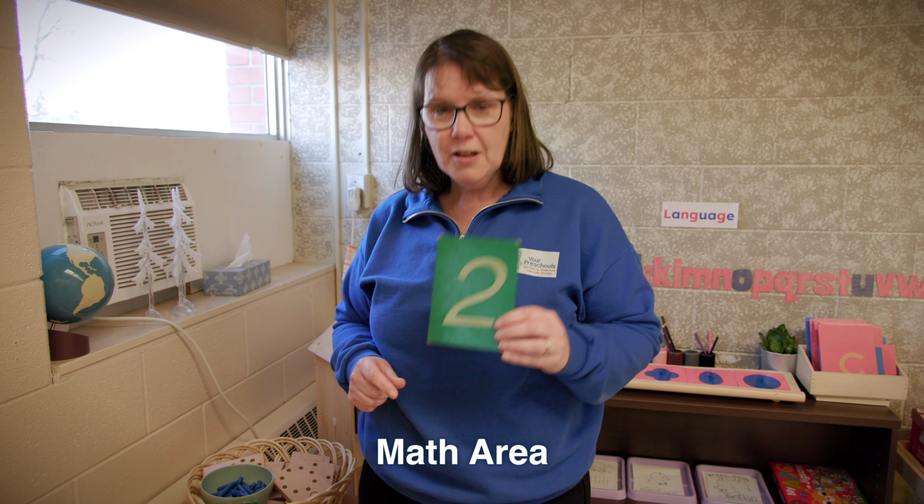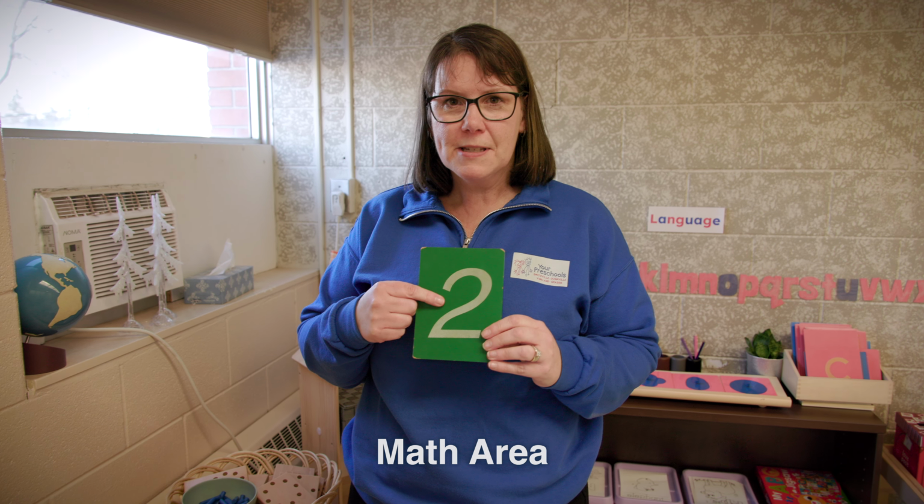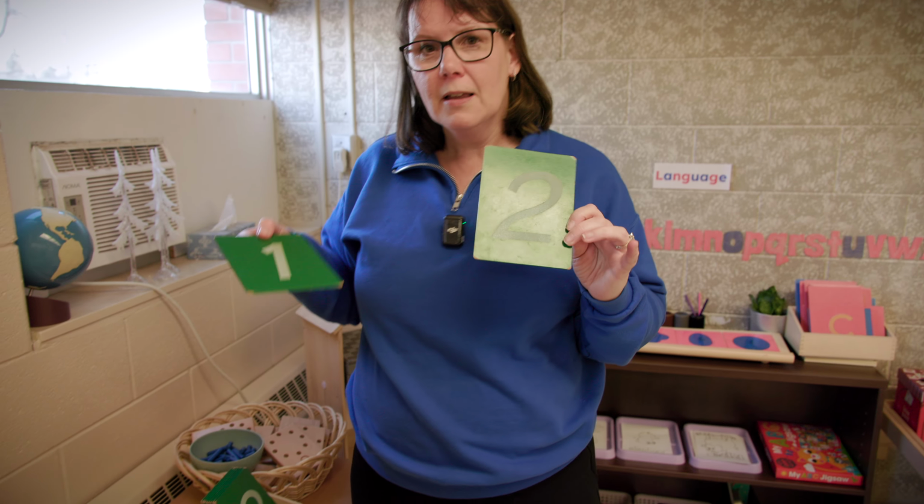In our math area, we want to teach the children about numbers with number recognition and quantity, about patterns, about adding numbers together, and about addition and subtraction, sometimes even multiplication and division. So like the sandpaper letters, we have sandpaper numbers. The children are tracing these and learning how to form the number. We might play a game with our green numbers and say, let's go on a hunt and find 2 books. Let's find 1 pencil. And the idea is that we're counting things out one at a time. The children are then understanding quantity.